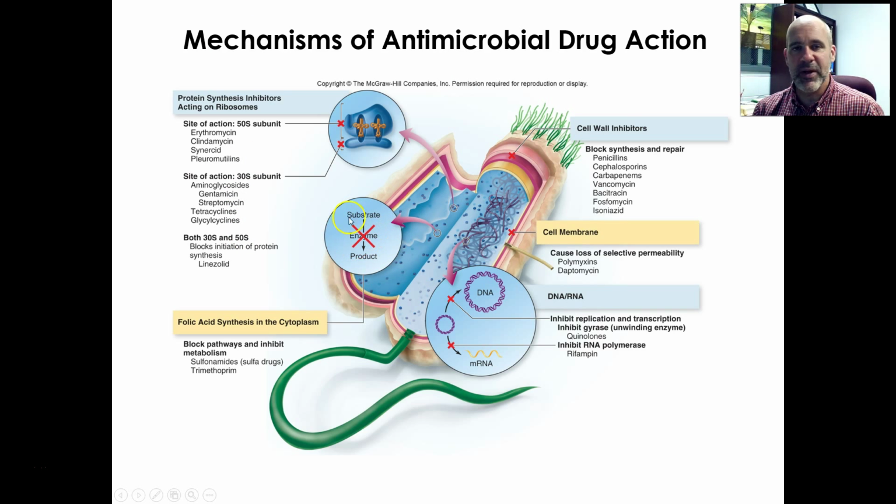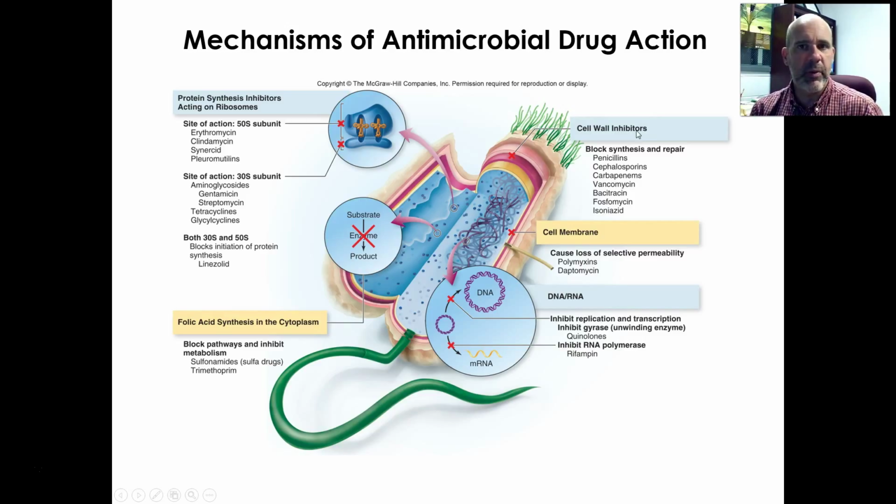Enzymes are mostly proteins. If your enzymes aren't working, your metabolism is not going to be working and you're going to die. And you can read through some of the examples of antibiotic drugs or antimicrobial drugs that work through the ribosomes by screwing those up. Erythromycin, you've probably heard of that one before, maybe tetracyclines. There's a whole bunch of them. Cell wall inhibitors.